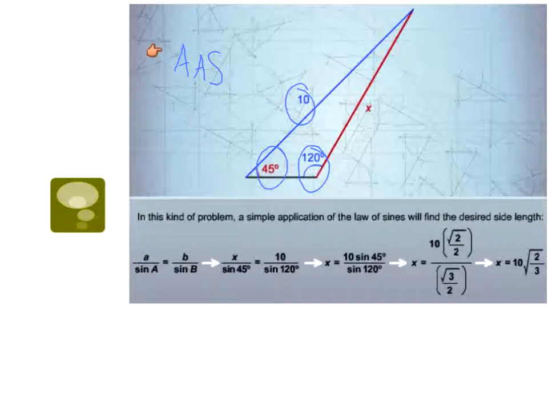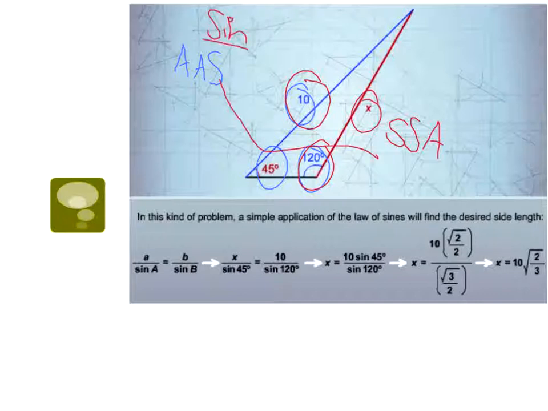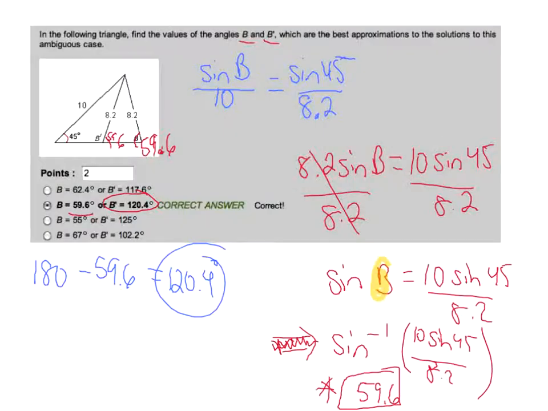That wasn't one of ours that worked with SAS, but guess what? This is okay now because now we're talking about non-right triangles. How else could I write this? I could also say that this one is, if I'm circling my other letters, a side, side angle. It's one of those that we used to say, hey, no bad words, those don't work for congruence properties, but they work now because we're talking about non-right triangles. So these two work with law of sines. Just something good to keep handy in your notes.